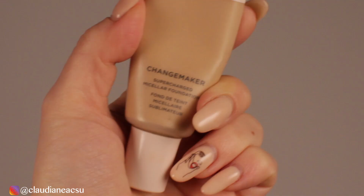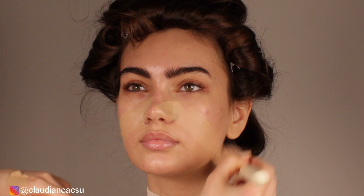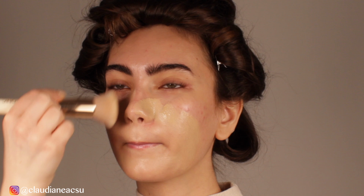I'm now applying the Changemaker foundation by Bite and I'm blending it into the skin with this Iconic London brush, which is amazing for buffing out foundation. Even if sometimes we have little imperfections on our skin, I still prefer to use a thin layer of foundation and correct everything with concealer afterwards rather than applying a very thick layer of foundation.